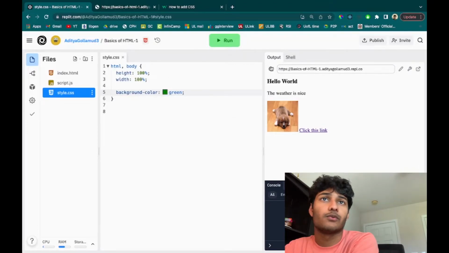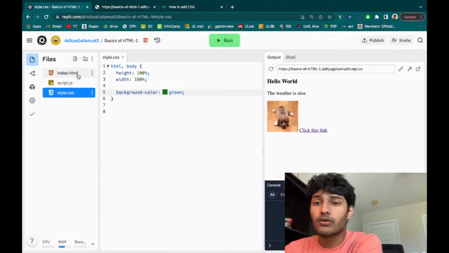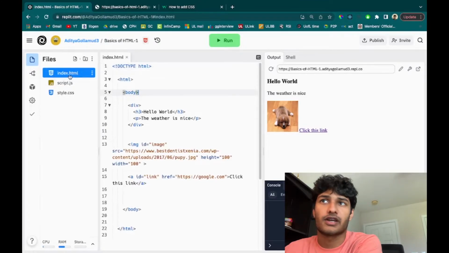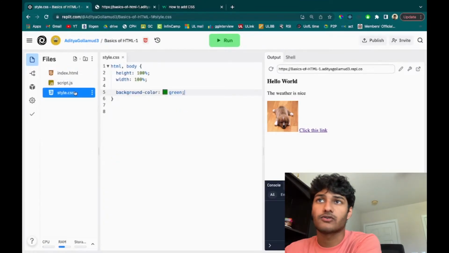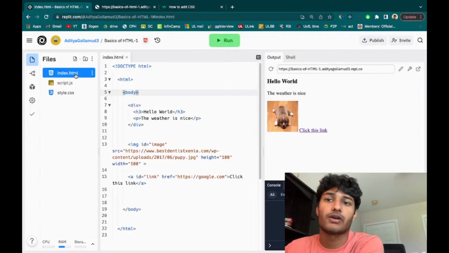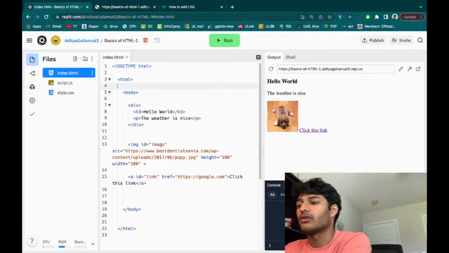So now if we refresh our web page, nothing actually happens. It's the exact same, but the problem is the computer doesn't know that these two files are connected. It doesn't know to take the styles from here and apply them to everything in our index.html file. So what we actually need to do is add a new line of code that links it.